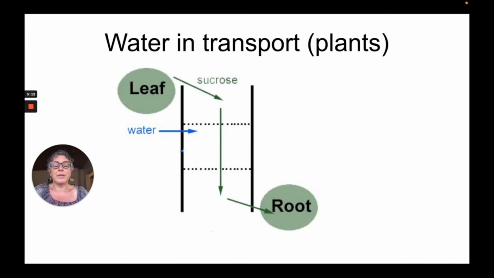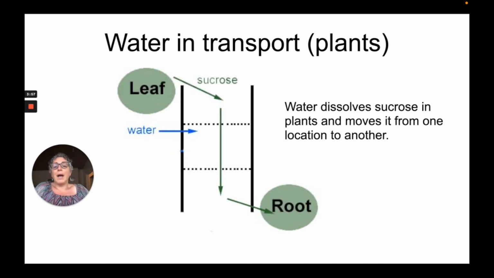Okay, water in transport. This, of course, is going to happen in plants. Here we have the movement of several types of molecules, which we will learn about in more detail later. So we have sucrose moving from the leaf where photosynthesis is happening to be stored in the root. We also have water that is going to move into that same tube because of the concentration gradient. If there's a high level of sucrose in the transportation tube, then water will diffuse into that tube as well because the concentration gradient difference is there, which is something we've already talked about.